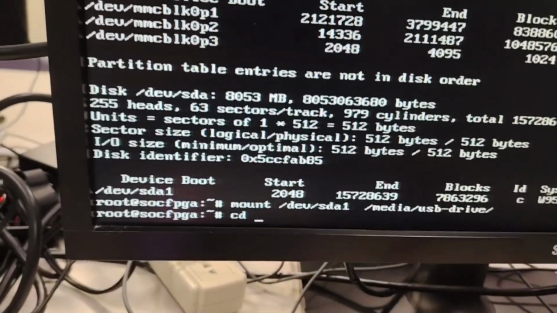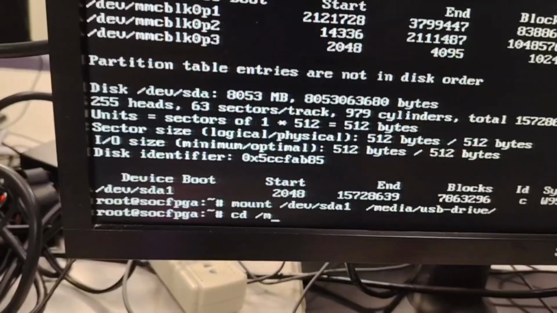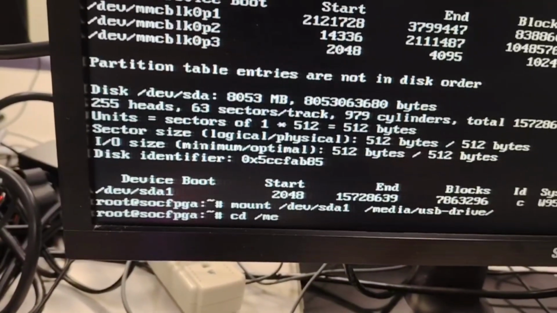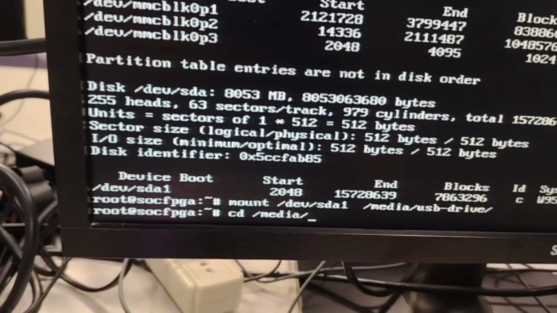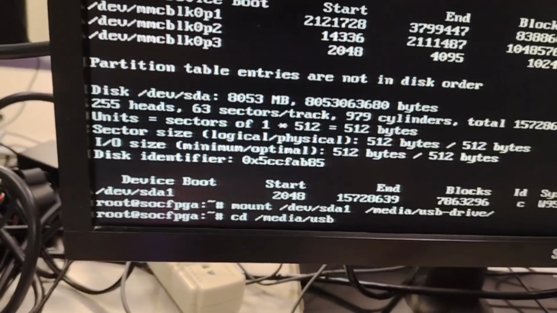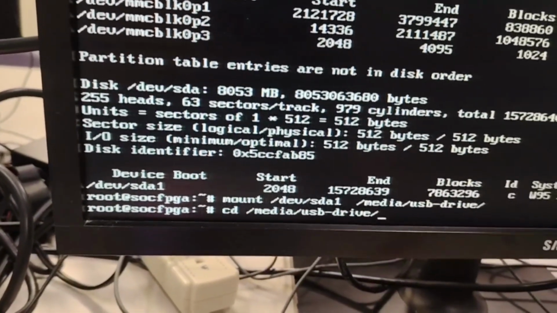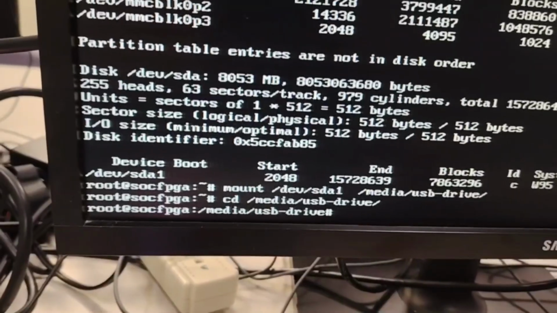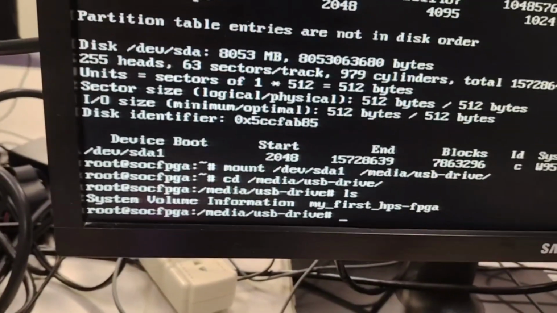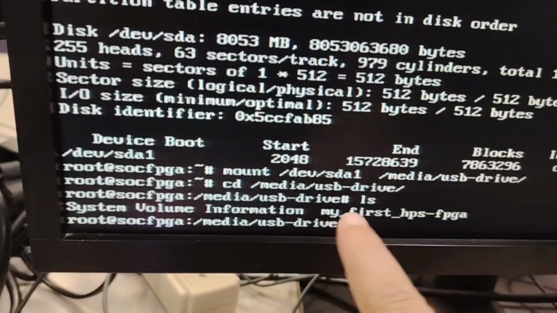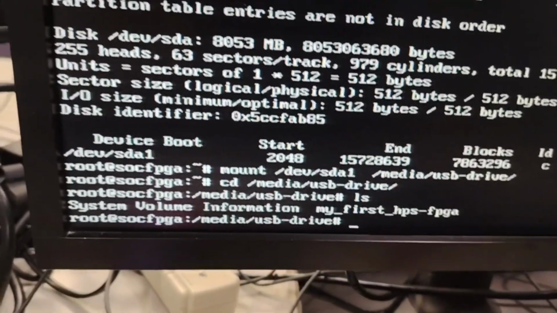If I change the directory, as we can see here, this is my first HPS-FPGA binary file.